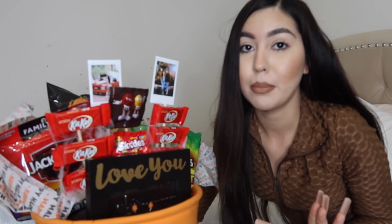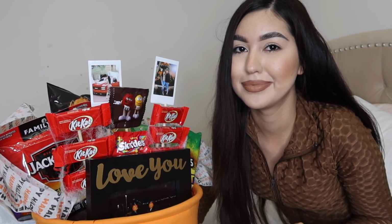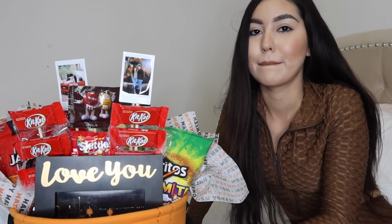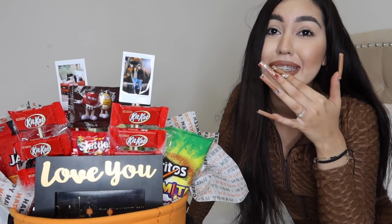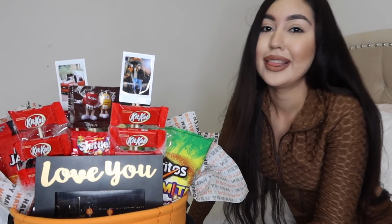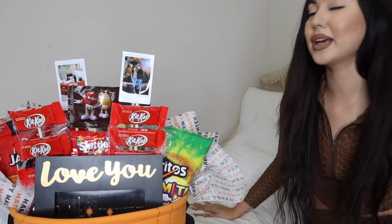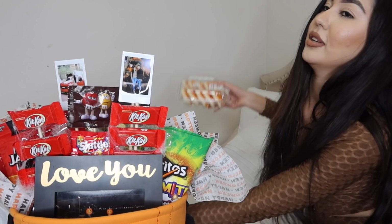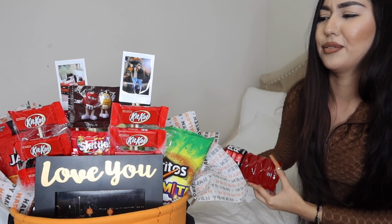Okay, my sister's gonna come check out my basket. You guys are gonna hear her reaction. Your reaction's on camera. Oh, it looks so pretty. Does it? For real? It looks so pretty. You can have some Kit Kats. It looks so cool. Dude, I wasn't able to put this and this, it doesn't fit anywhere. Yeah, it does. Shove it in there. No, it's gonna look ugly.